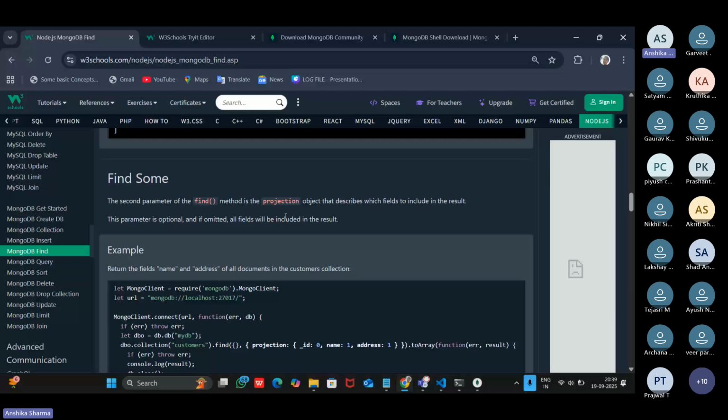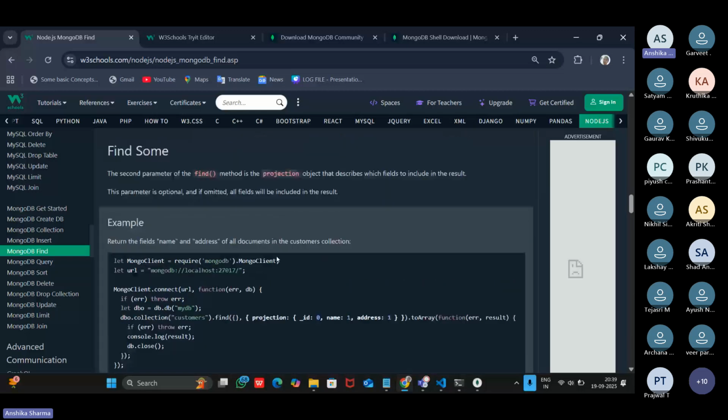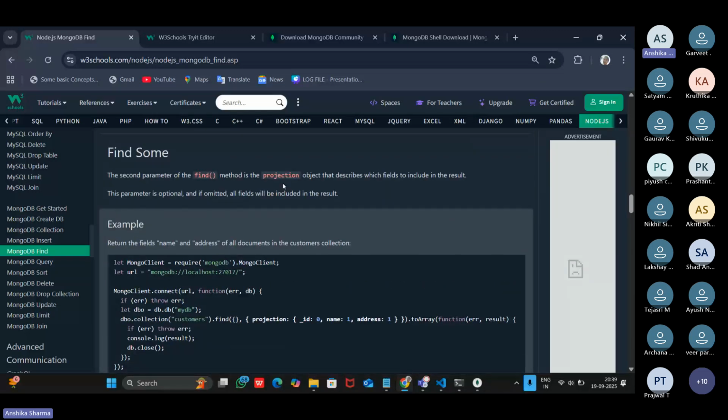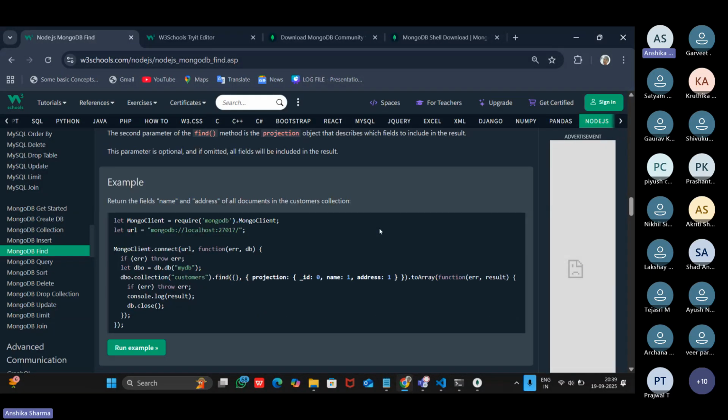The second parameter of the find method is the projection object that describes which fields to include in the result. See, over here it has written projection, and then ID is set to 0, name is set to 1, and address is set to 1. What this means is that I want only access to name and address over here.